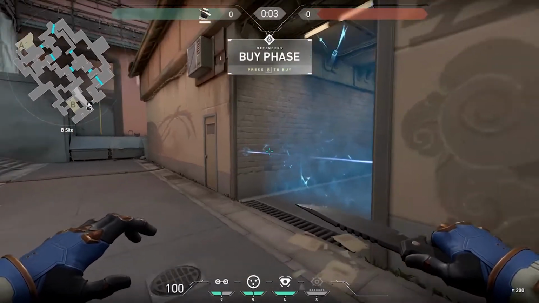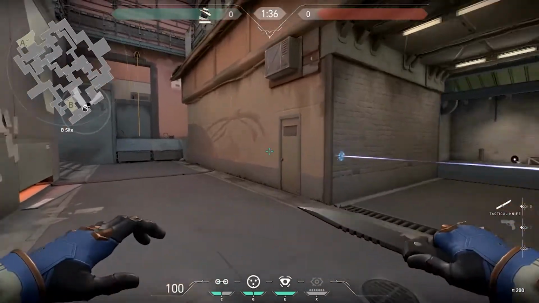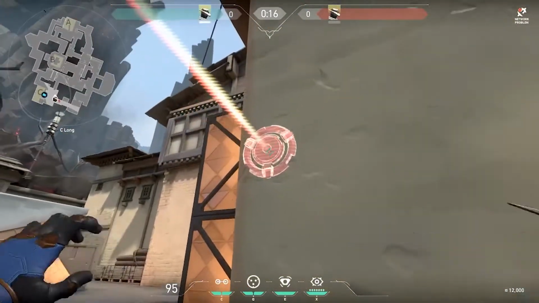Tripwires are redeployable. As you can see, once you hover your mouse on it, you can click F to pick up your tripwires. Also, tripwires could get destroyed, because enemies could walk up to tripwires, see the tripwire line, and then shoot at your tripwire to destroy it.